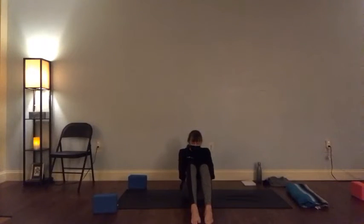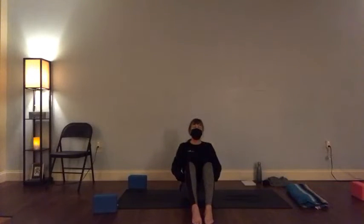So not tucking like this, right? Big difference between the chest coming through and forward and letting yourself do that with your tailbone curling forward. So this is hard right here. You can just stay right here and hold on to your legs. Just stay for a few breaths there. Feel your belly and your back.